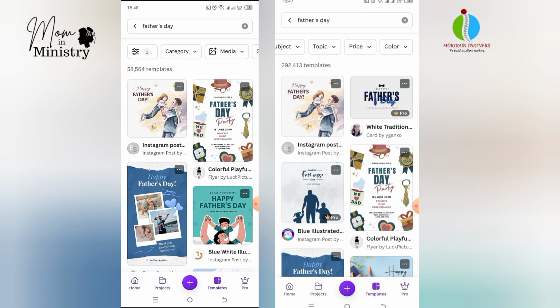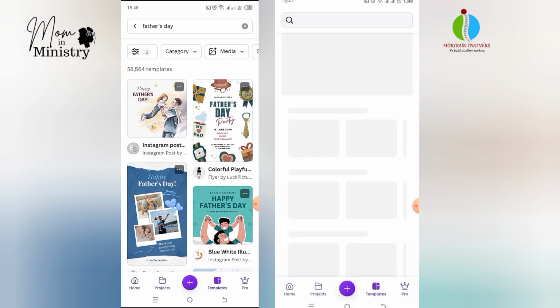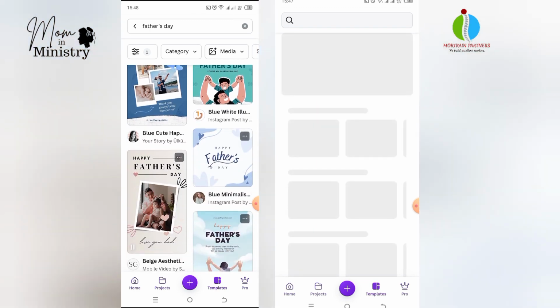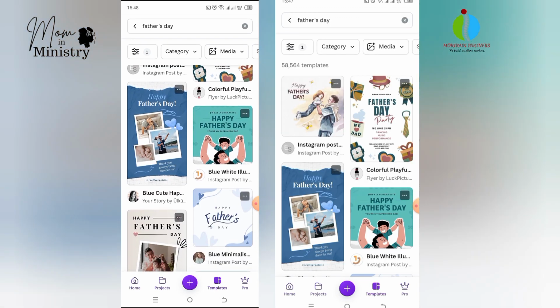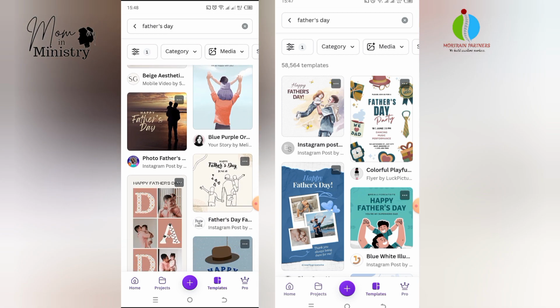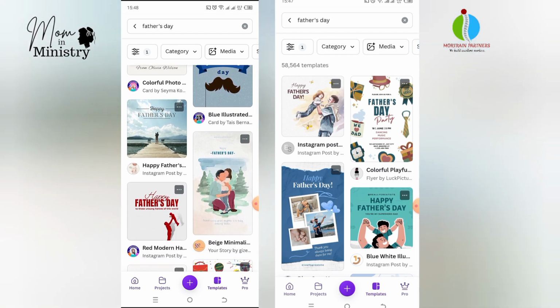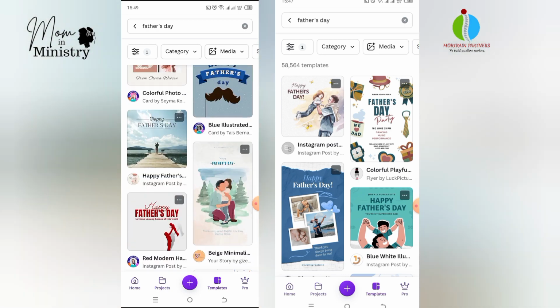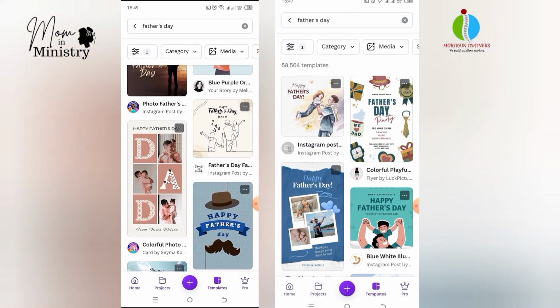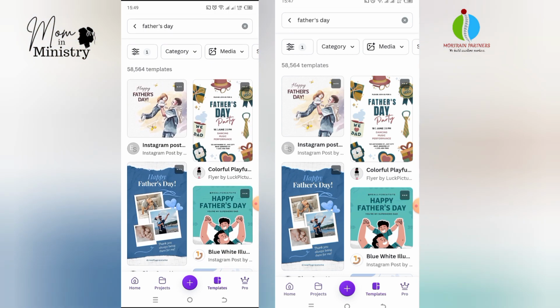Okay, so don't do that. Don't try to develop yourself beyond that. So we are looking for a poster, a flyer, okay, for my dad. See how it's bringing so much. You can totally edit out these, you can even customize and put your own dad with your own picture in the background. You can do so much with it, but now we already know how to make a flyer.